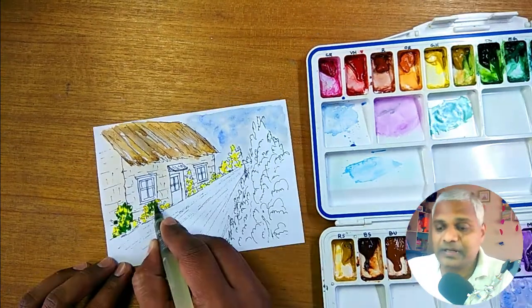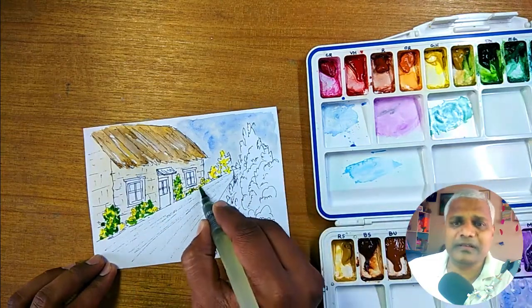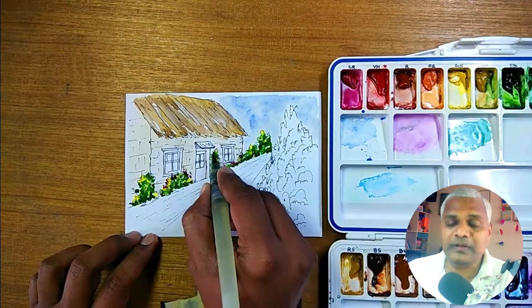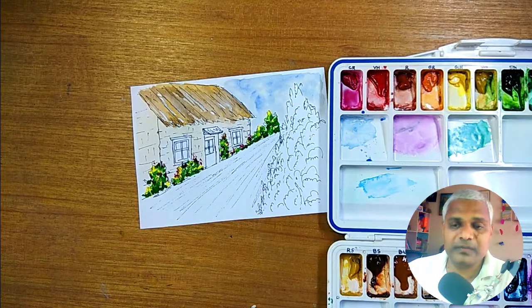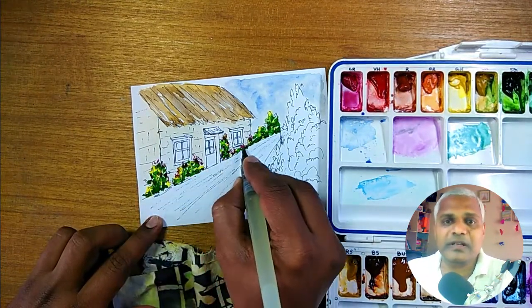And the flowers and the plants in front are just blotches of color. You can see some of them, if you don't want to stipple, you just use a toothbrush or just a brush and then shake the brush loaded with paint, so that actually works as well. So try it out, very easy.